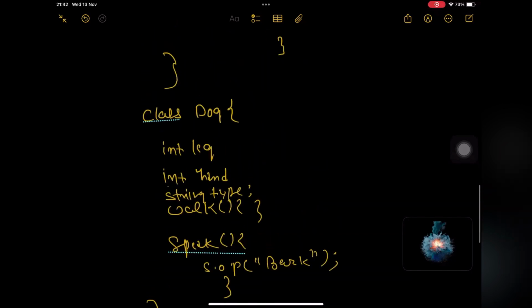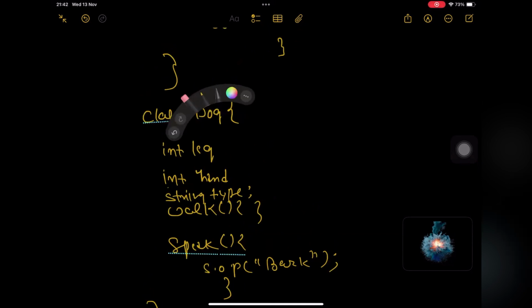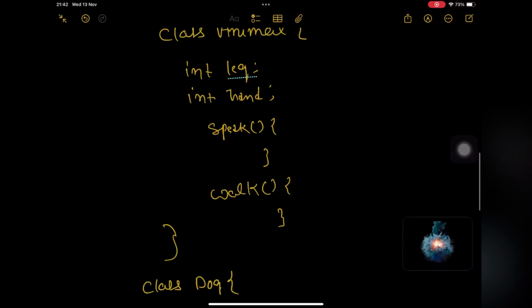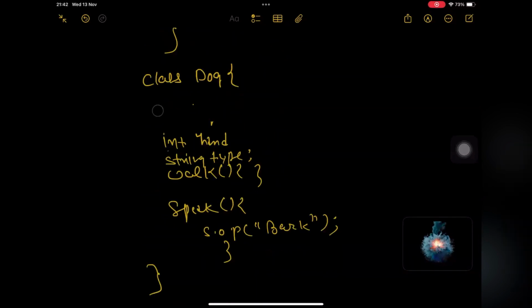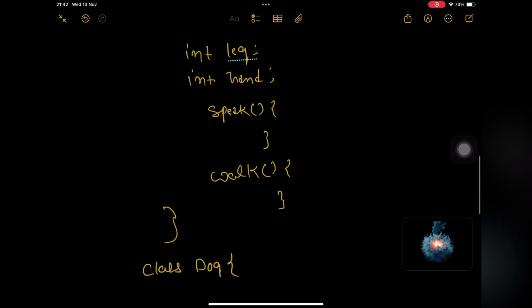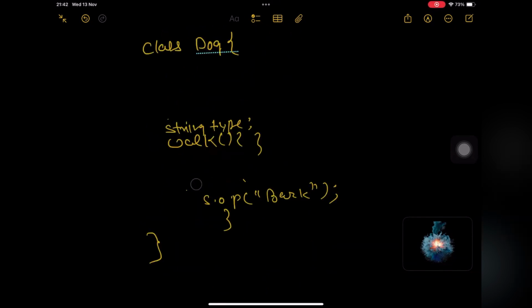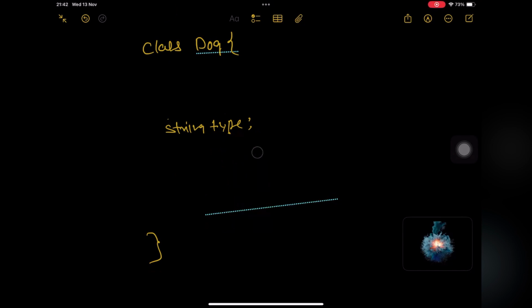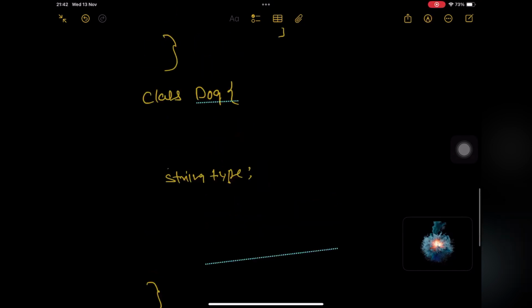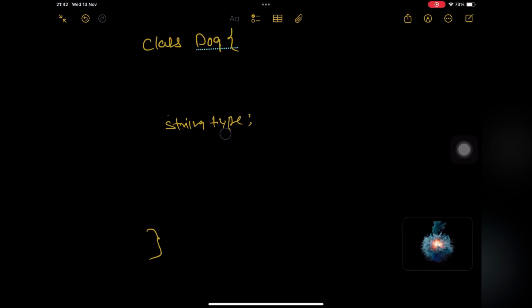But if you go with inheritance, what happened? So let me use this. Already in animal we are having leg and hand. So again we no need to declare. So I will remove leg and hand here. What other property does animal already have? Speak and walk behavior, right? So I will also remove speak and walk here, right? So if I remove, what property am I left with? Type, right? So only type I have to declare, others I can reuse.